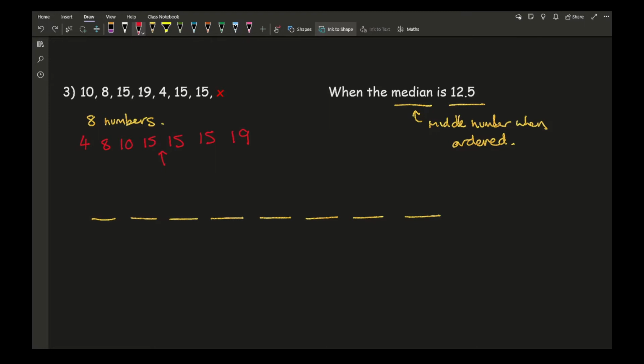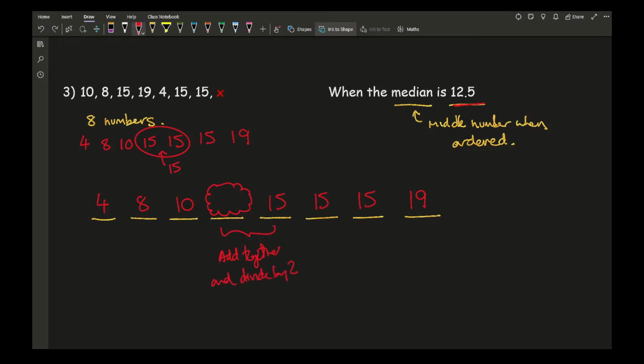Now in terms of the median, well, we can see here that we've both got 15. So 15 is definitely going to be somewhere on that side. So if I start 4, 8, 10, and then I've got 15, 15, 15, and 19, because obviously here this is giving me a mean of 15, and I want a smaller mean, which means I'm going to need a smaller number. Now, because I've got 8 numbers, that generally means I'm going to have to add these 2 numbers together and divide by 2.